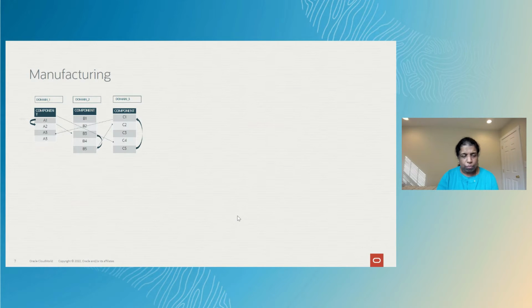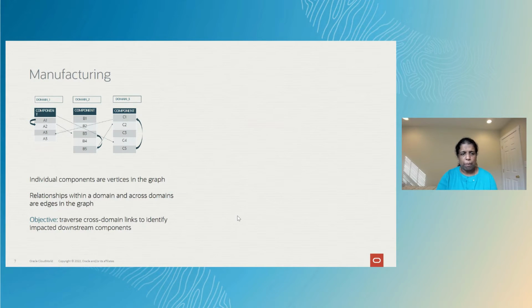In manufacturing, like I said, bill of materials is one example. And another example is connecting components across different domains. So here I have 3 different domains. And my objective is to see whether components in these 3 domains are connected to each other. So you can see here that A1 is connected to B3, and that's all I might know. I might know that A1 is connected to B3. But separate from that is the information that B3 is connected to B5, and B5 is connected to C1.